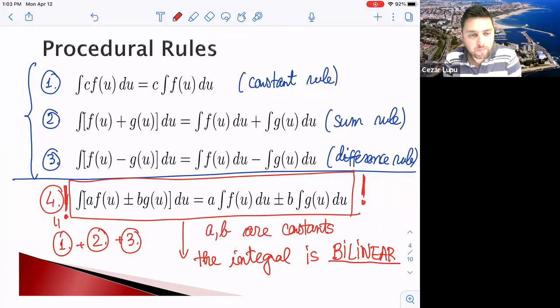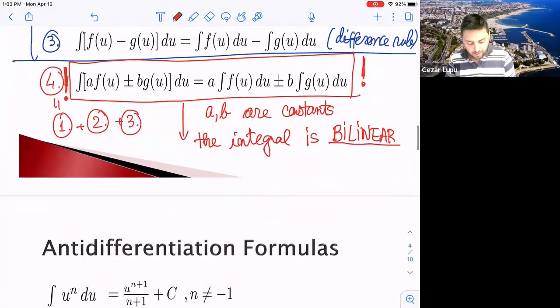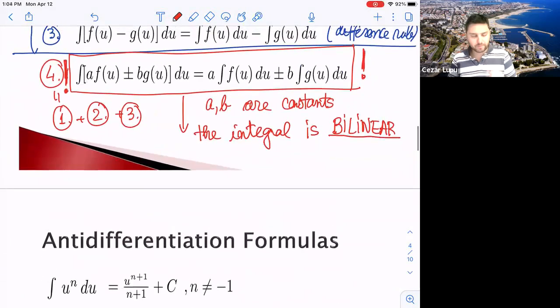All right, now let's see some formulas, and we would like to see more examples. Once we have these rules in mind, there is a way for us to compute some antiderivatives of functions. Let's do that, and let me start with the easy example first. Look at this one. Look at this baby right here.